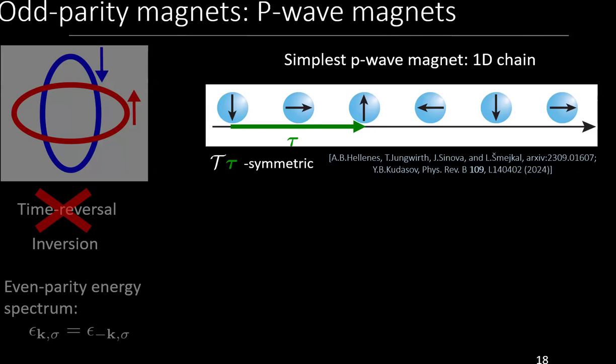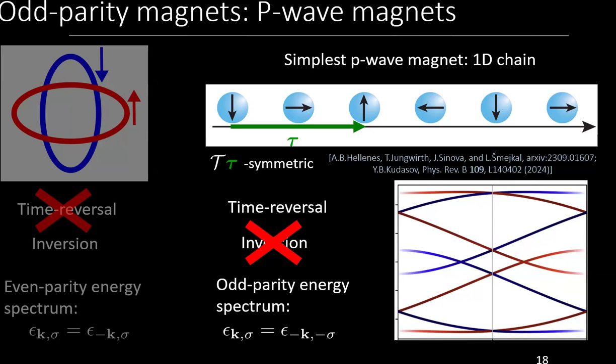It's just a one-dimensional model. We cannot go to zero dimension, so we can go to a one-dimensional model. It's essentially a chain of spins, and the spins should rotate. Because one of the characteristic properties of this odd parity p-wave magnet is the presence of so-called tau-T symmetry, which is a combination of translation, yes, we can translate, and time reversal, we can flip spin. So we can translate and flip spin, and this is the symmetry of this chain. And this is important. There is a theory argument that such a symmetry protects the p-wave structure from, let's say, perturbations.